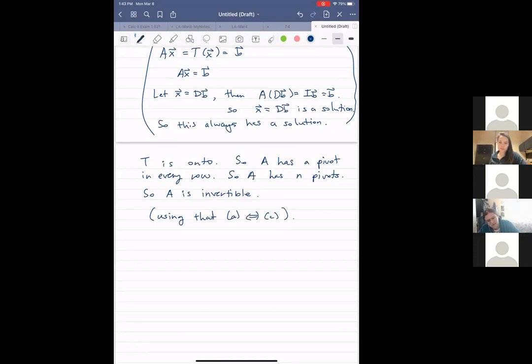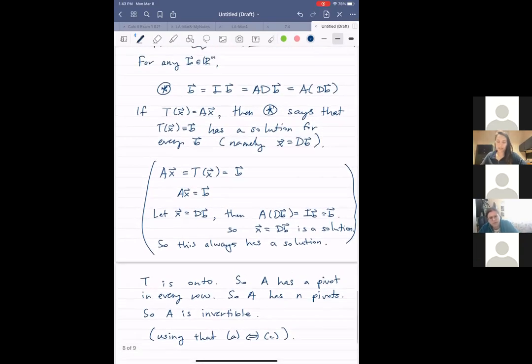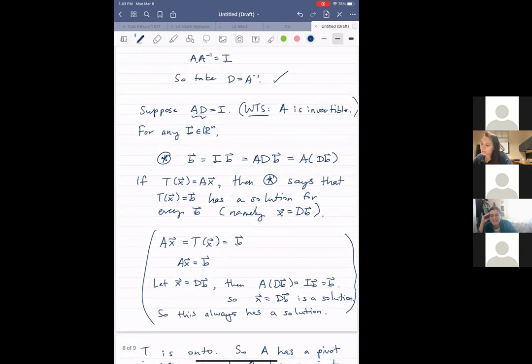So this whole thing is trying to show that A is invertible if K is true. Yes, exactly. I guess it's hard for me because when I read that AD equals the identity matrix, that's automatically telling me that A is invertible, because that's how the definition of invertibility works. Right. So it's half of the definition of invertibility, because A times D equals the identity. You would also need to check that D times A equals the identity, right?